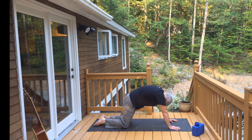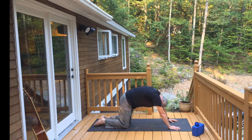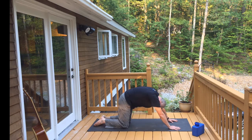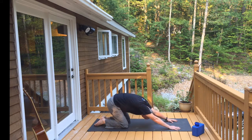Inhale, coming forward. No further forward than this. Exhale, moving back. Inhale, coming forward. Exhale, moving back. Squeeze out a couple more.